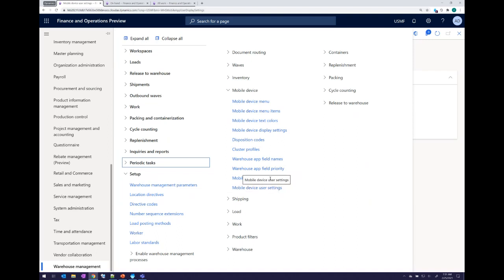The brands is where we're capturing information from the mobile devices that are in use in your organization. So it's really just some data capture that can be interesting.